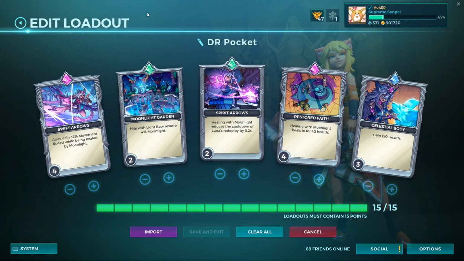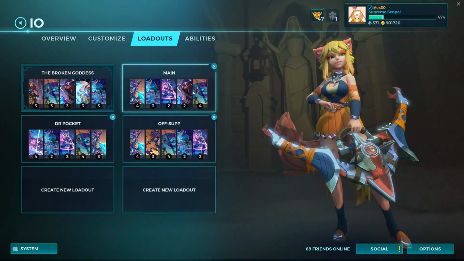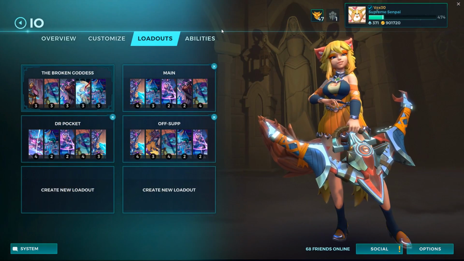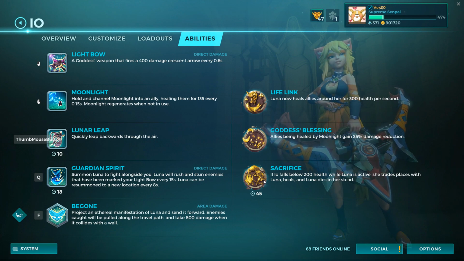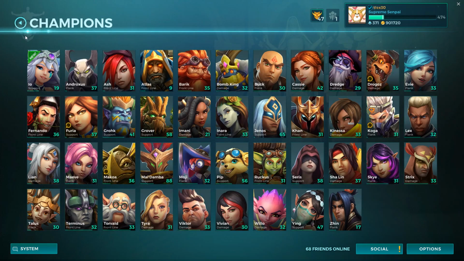If I'm running a DR Pocket build, I would run this. DR like solo pocket. If I was running off support, I'd run something like this. So those are my Io builds. And it covers each one: your main support for lifelink, your off support, solo pocket, and your full DPS Sacrifice, because I think Sacrifice has value as an off support. That is Io. Let's move on to the next one, which is Furia.